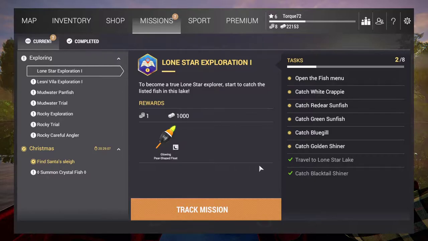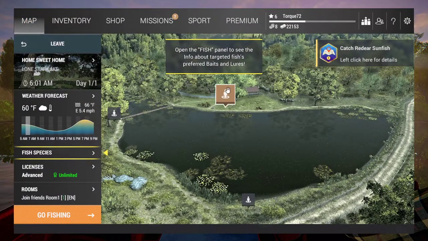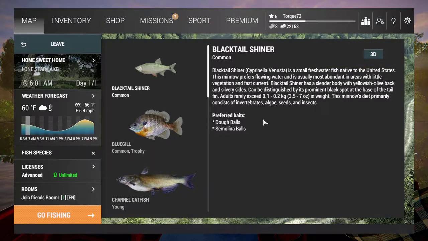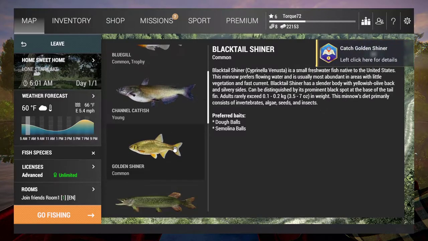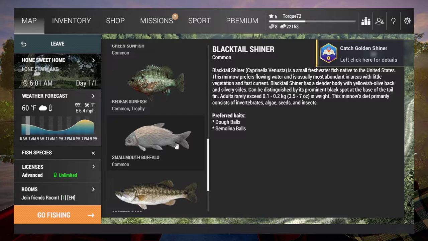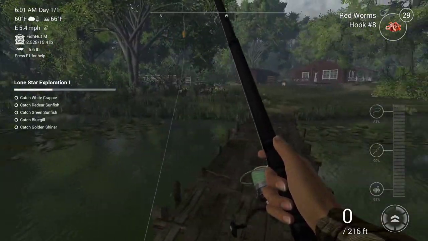Open the fish menu. You remember how to do that? I don't remember how to do anything. Alright, hang on. I'll see if I can remember myself and I'll tell you how to reel this thing in. Oh, I think I found it. It's kind of giving me a tutorial. Alright. I guess this is just telling you what fish are in the lake? Yeah. Nice.